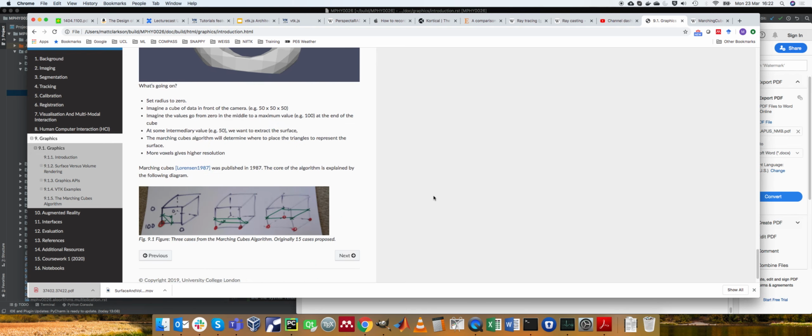So I hope that gives you an overview of what the marching cubes algorithm does. It simply iterates through each block of 8 voxels, checks the corner intensities, decides if any one of those corners is traversing the threshold you're looking for, and if so, goes to a lookup table, works out which triangles it needs to implement, and it linearly interpolates along the edge.